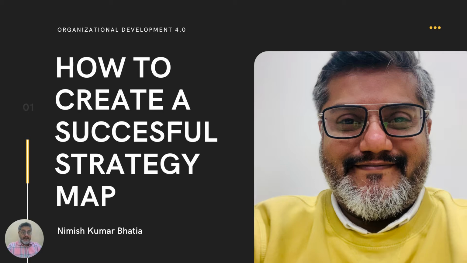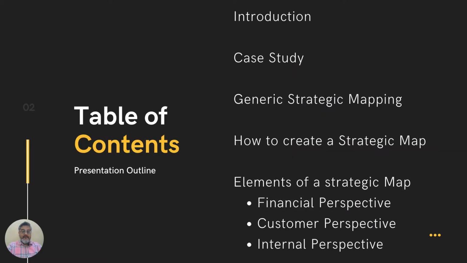So let's get started. In this video, we are going to talk about the introduction to strategic mapping. We are also going to discuss a few case studies. Then we will discuss the generic strategic map, how to create a strategic map, and what the key elements of a strategic map are, like the financial perspective, customer perspective, and internal perspective.